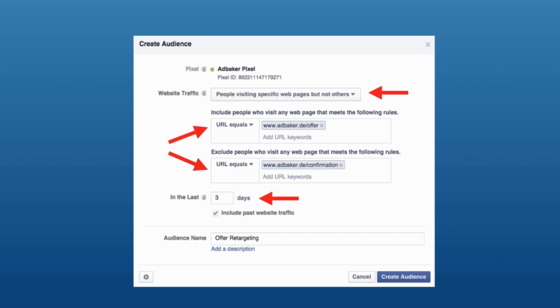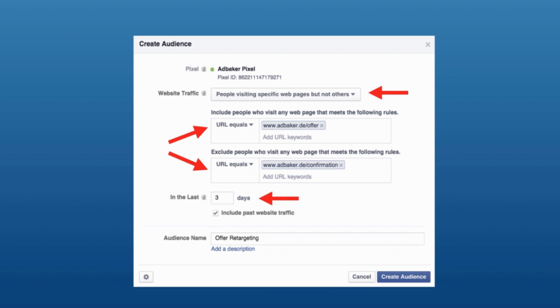No matter which strategy you choose, whether you just want to send the visitor back to the initial offer or if you want to send him to a discounted offer, the process of creating a retargeting audience or website custom audience is basically the same.